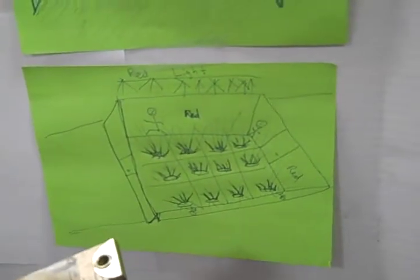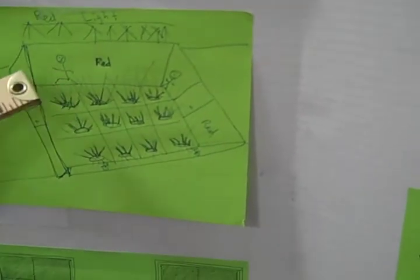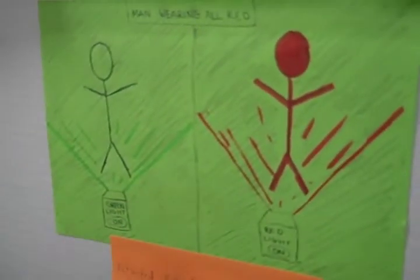Then you'll come through here to the red room, where there will be only a red light in the room, and there will be a man wearing a green suit or something inside the room, but you can't see him. He'll only be black because green doesn't reflect red light. And here's the physics concept right here, showing you what reflects off of what and so on.